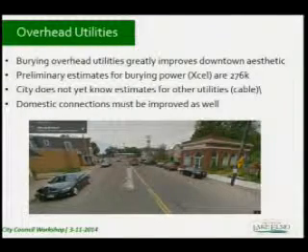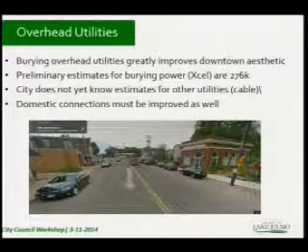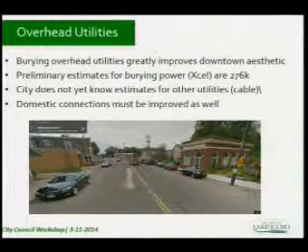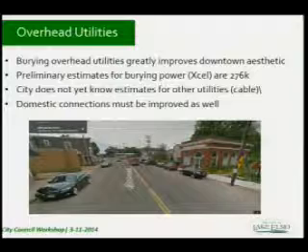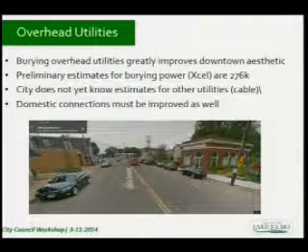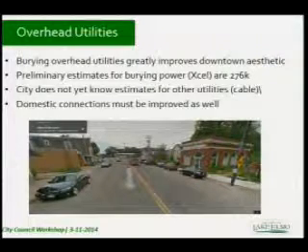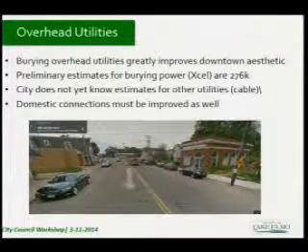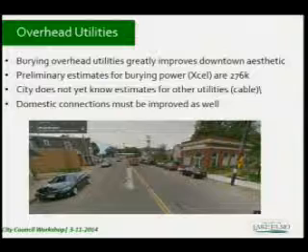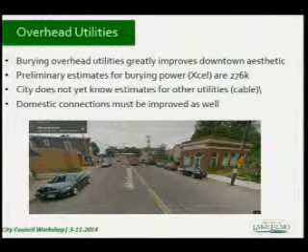Number 2 is overhead utilities. We are talking about that later. That sticker shock, I do have that number, the estimation from Excel. We did get that number. We still are waiting for some other numbers. There's going to be other costs related to burying that overhead utilities, such as cable. And domestic connections are part of that project as well, that will need to happen.